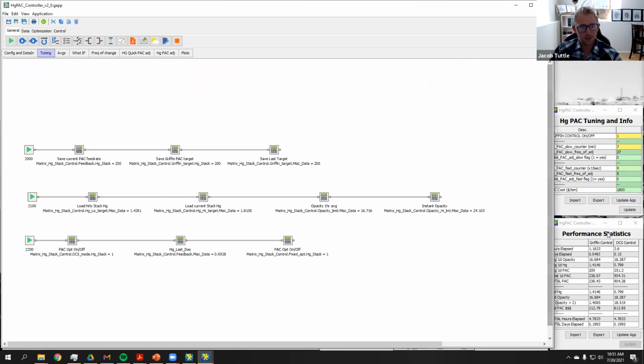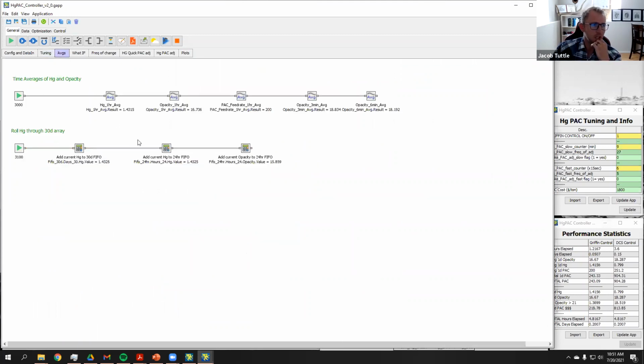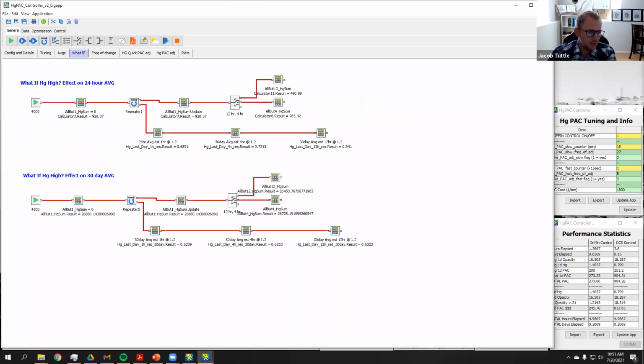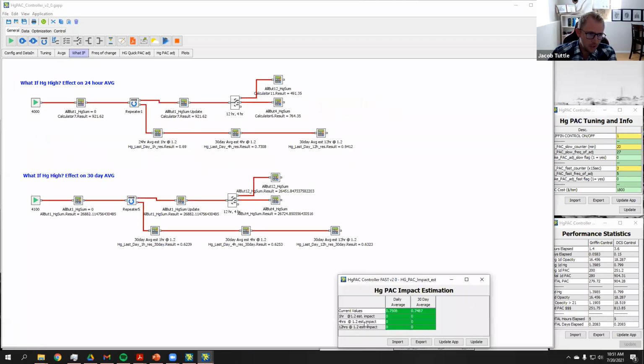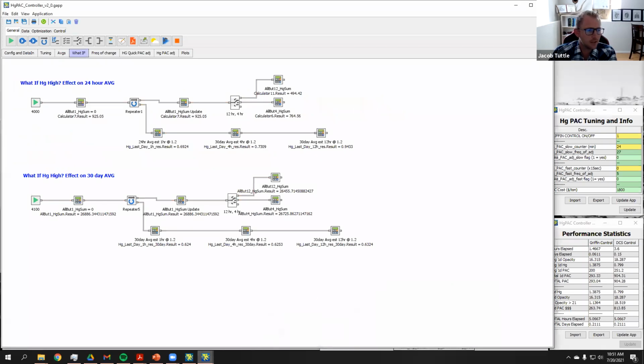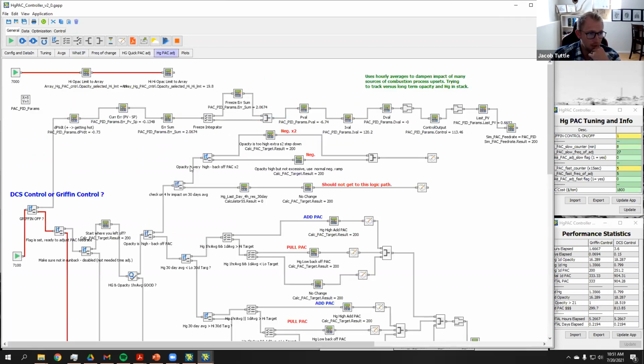I set up these tuning screens and generate displays, calculate some averages, all in this graphical interface. I perform this what-if calculation, which tells me what would the average do if mercury was very high for 4, 12, and so many hours. And then the actual control that's going on is all right here.